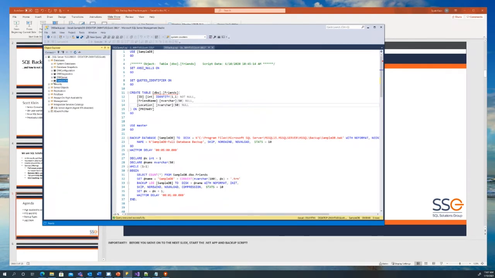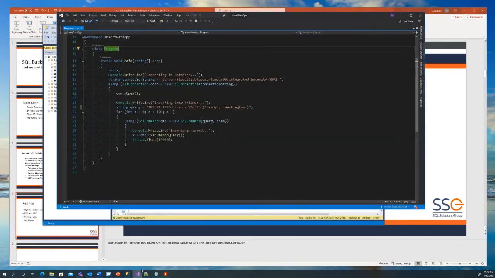I needed to polish up my .NET skills, so I've got a very simple .NET program that inserts a simple record into that table every 15 seconds. It just endlessly loops to insert a record. So I'm going to kick that off.